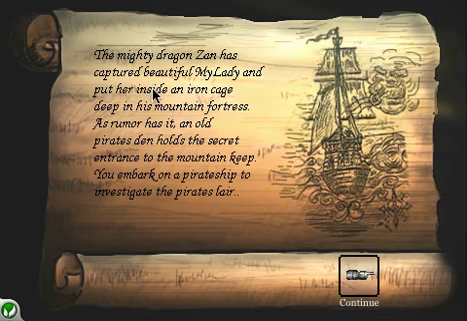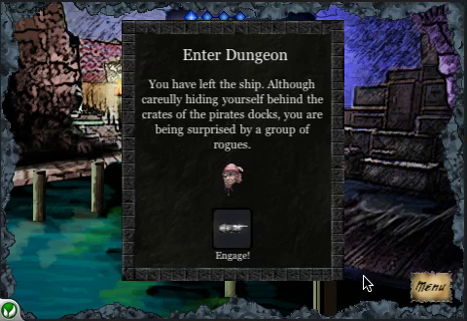Here the game tells us in short the story. I continue. And now we are right off into the dungeon, into the first level, a secret pirate's den. The pirates aren't that happy that we have found their den, and they attack us. Okay, let's start and fight.